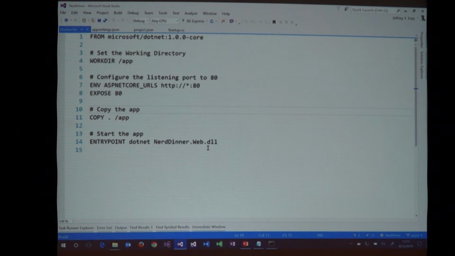That's how we tell Docker, punch a hole in the Docker firewall so that the host machine can see port 80. And then we just copy the contents from our host machine to the app folder inside of my Docker image. And then I'm going to start the application. That's what this entry point command is, by calling .NET and then passing in the DLL. Right? When I don't have a project JSON I'm pointing to, and I want to run an application from the .NET command, I give it a DLL or an exe name, and it'll run that. Okay? So that's how it's going to launch my container.